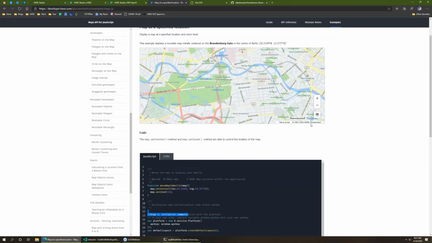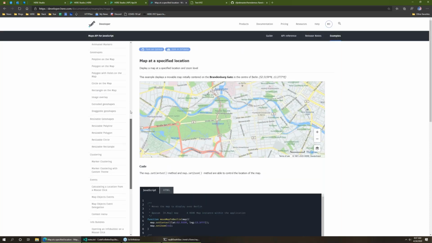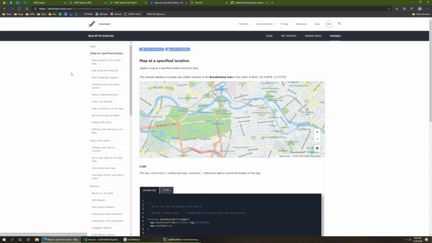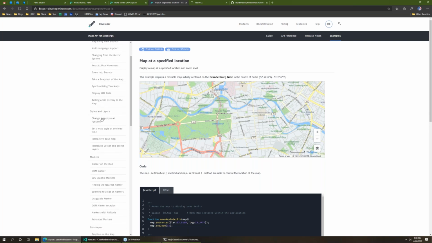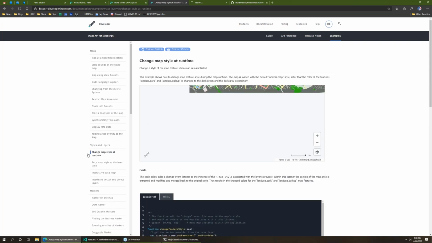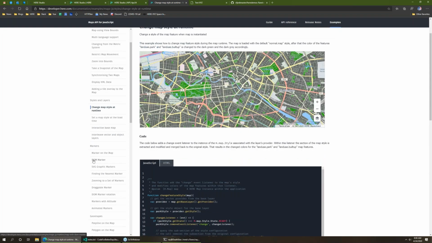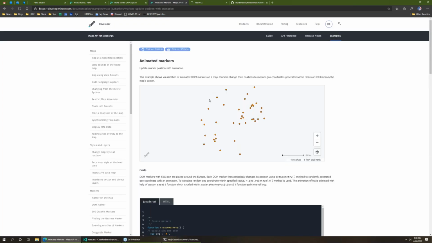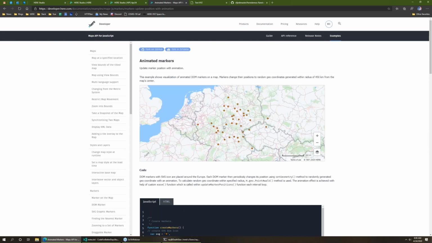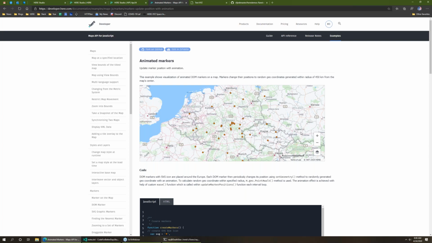And if I'm not mistaken, Raymond, one of them is an example of customizing the map. Yeah, this is one of those things where because I'm broadcasting and I'm live, I won't see what's right in front of me. Right. Style, changing map style at runtime. That's an example. And yeah, that's it. Cool. Oh, animated markers. I did not know we had that. Oh, wow. Sorry, distracted. That's pretty cool though.